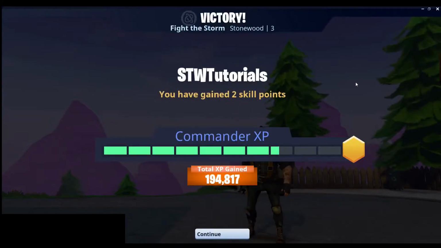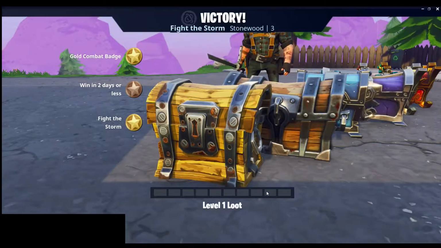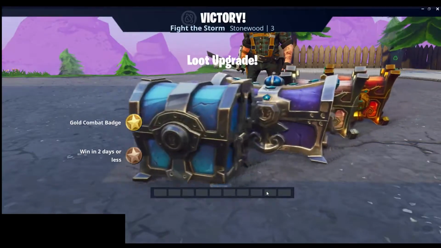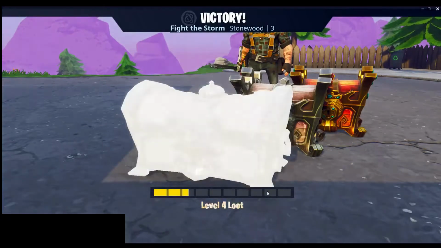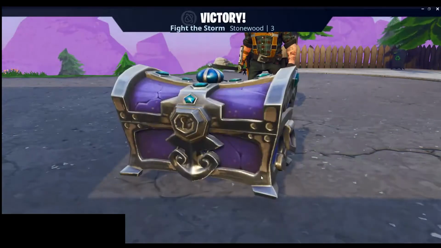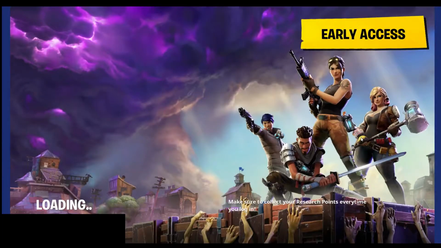There you can see we gained 2 skill points, 194,000 XP. And let's see what kind of loot chest we get. Alright, we made it past level 3. And we got a level 4 loot chest. Let's return to the home base and see what rewards we get out of it.